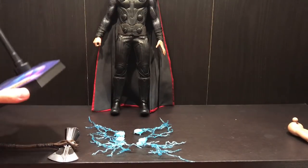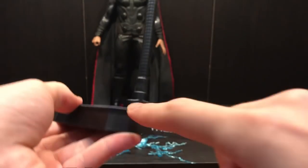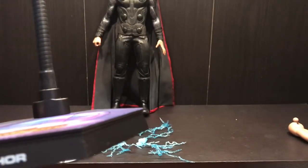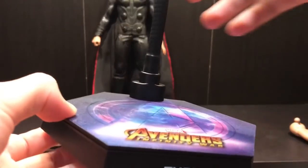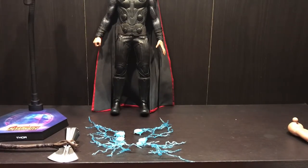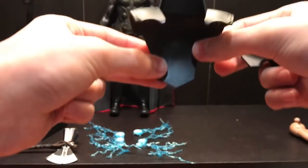The last accessory is a hexagon display stand, the same as the other Infinity War pieces, with the movie logo and character name. It seems like Hot Toys are not doing metal nameplates consistently anymore — Hela had one and the newly announced Crate Luke has one, so they're sending mixed messages. He also comes with swap-out pieces to recreate the initial look he had on the Statesman, including a swap-out shoulder piece — if you don't want the cape displayed you just pop it out and put this piece back on.